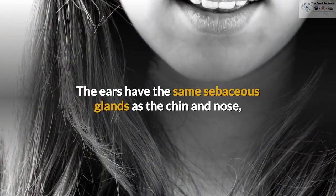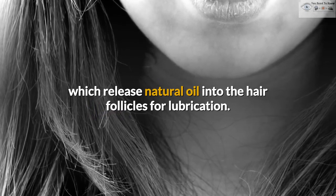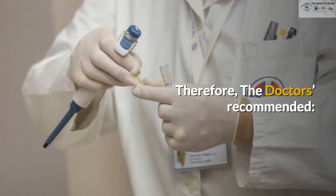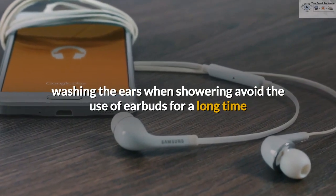The ears have the same sebaceous glands as the chin and nose, which release natural oil into the hair follicles for lubrication. If left untreated, this can cause a more serious problem. Therefore, the doctors recommend washing the ears when showering and avoiding the use of earbuds for a long time.